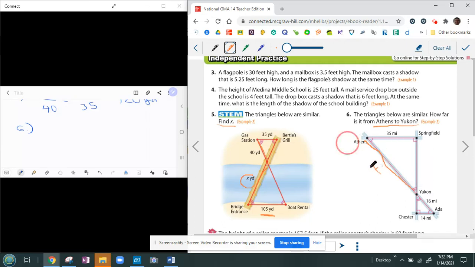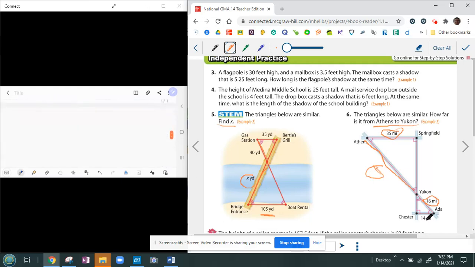So I'm going to compare this one, and then its corresponding side on the smaller triangle would be the line that connects the double arc to the single arc. So double arc to single arc, that's here. So we have x to 16 is equal to, now we have to find corresponding pairs that actually give us the numbers. Since we went big to small before, we have to go big to small for our second ratio, and that gets us the corresponding side of 14. And the answer to 6 is 40 miles.